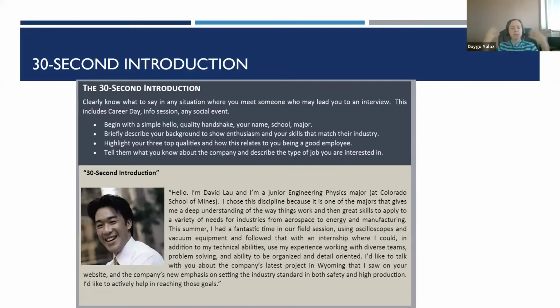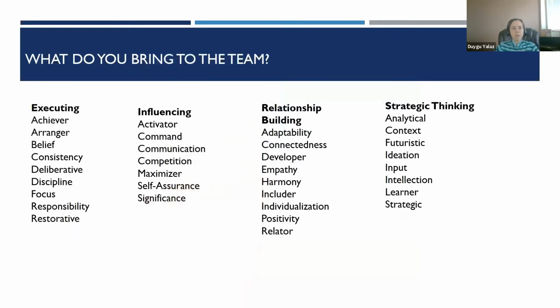You can include your strengths in your 30-second commercial, and these are strengths that you can use. There might be other strengths too. This comes from a certain questionnaire, but you can look and choose some strengths from here that resonate with you. I'll do a brief pause here so you can take a look, and if you want to make a couple of notes, please feel free to do it.